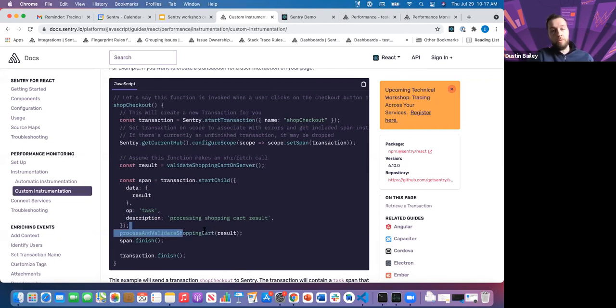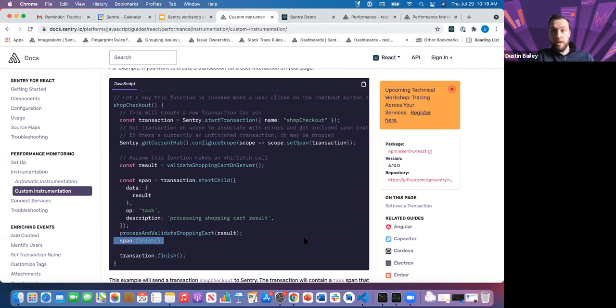This will be added, or the characteristics and metadata associated will be added to the current transaction as well in the form of a span. We'll finish that span after the work is complete. We'll finish the transaction. This will all be packaged up for us, sent off to Sentry, where we can explore this and its full context associated. And we'll actually get a good example of what this looks like because we'll be simulating this in one of our traces very shortly.